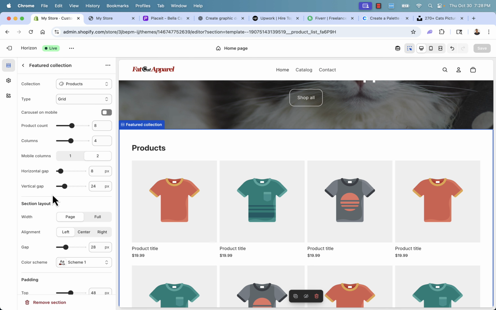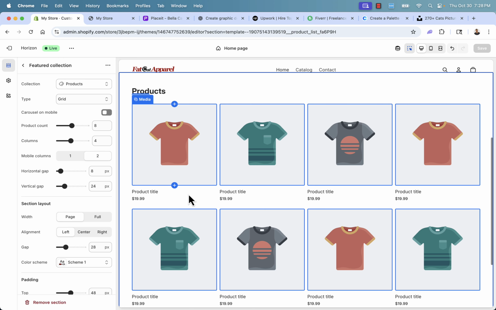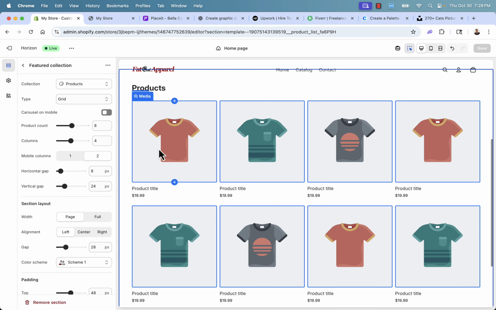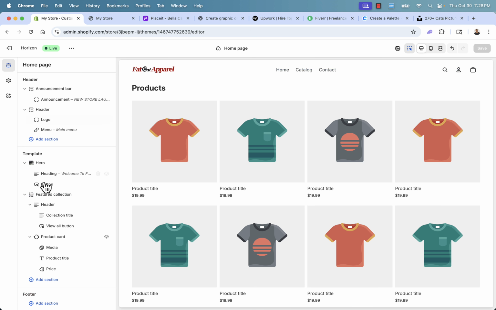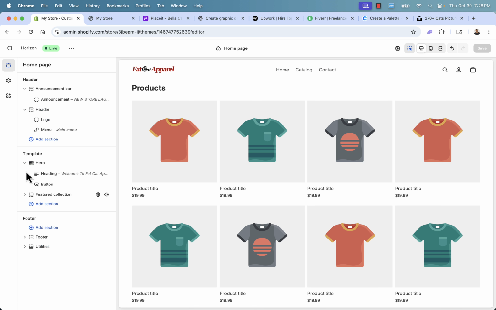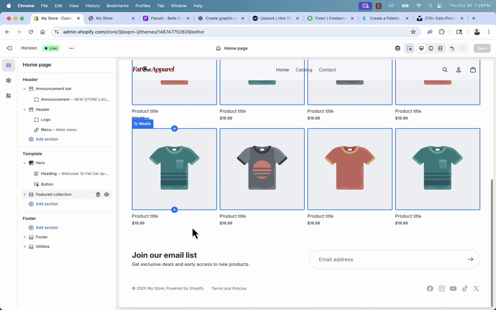You see here, featured collection. We don't have any products yet, but this is basically a product grid. And you can imagine on our homepage, we of course want to merchandise our homepage and show off our products. So we're going to have a product section over here. And really the cool part about this is now we have the ability to add sections, right? First, I'll show you the footer.